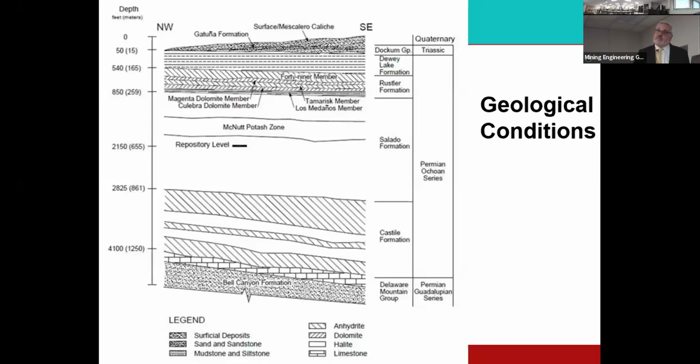We have to address some issues with our shafts, actually. The shafts end up producing a small amount of water. They're concrete lined down to the salt formation. Unfortunately, that still means a small amount of water leaches down into the bottom of the shafts. We collect that water and remove it to the surface, and we do everything we can to seal that off from leaking. We have also proposed several remediation techniques to mitigate that situation from occurring.